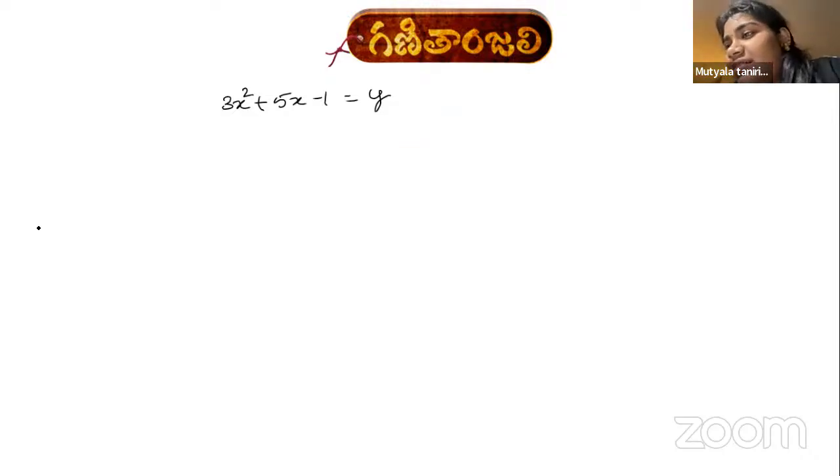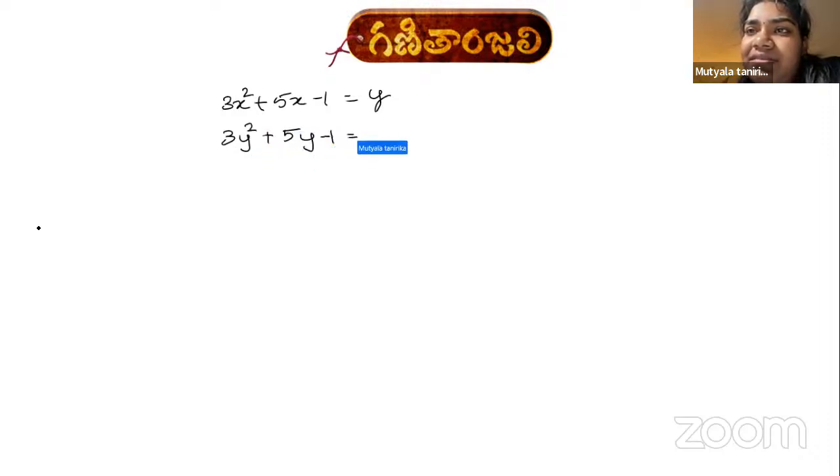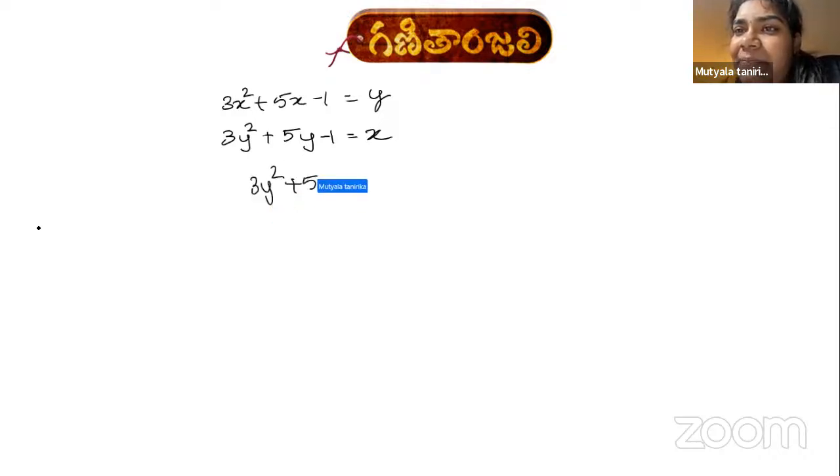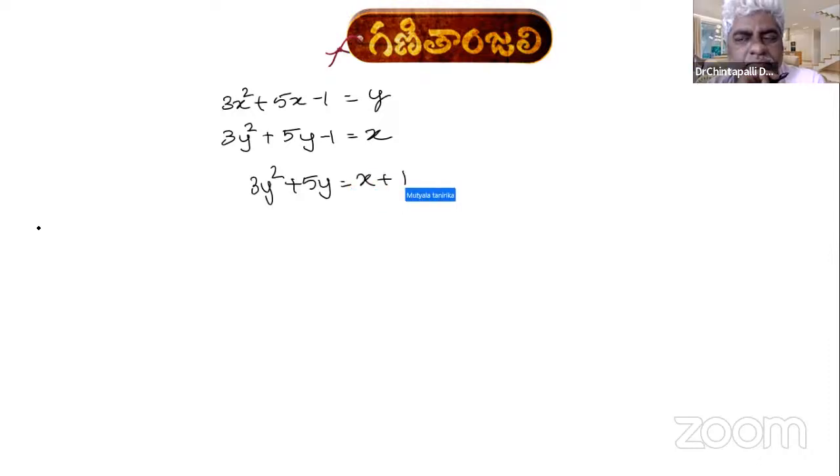Just like substituting the value of y and finding the value of x. Apparently 3y squared plus 5y equals x plus 1. So we do all that and we find the value of y.